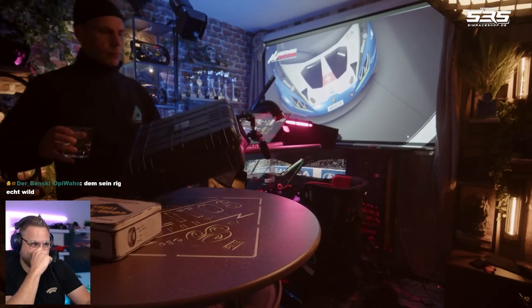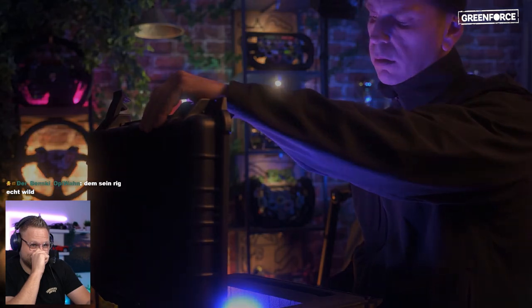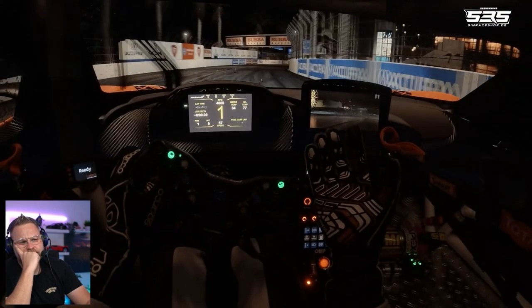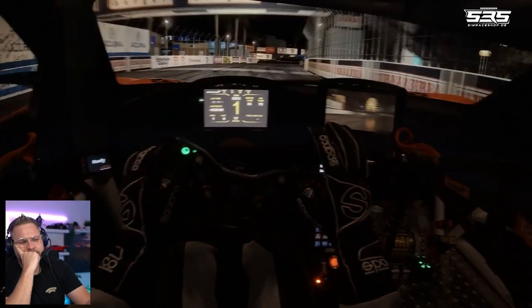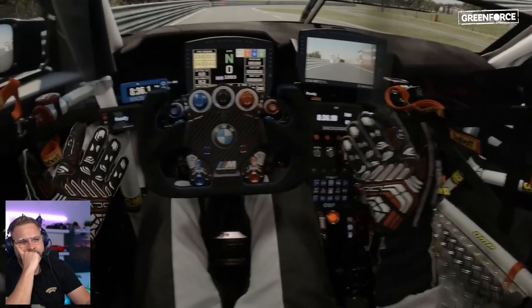How to build immersive rig. Step 1. Find a bag of money. Step 2. Be a racing engineer. What do I know? I'm just a delivery driver and definitely have no money or engineering skills. But what I have is enormous love for sim racing and a very, very vivid imagination. All this is way more simple than it looks and definitely not expensive. Let's dive in. As long as you're running on a triple screen setup.